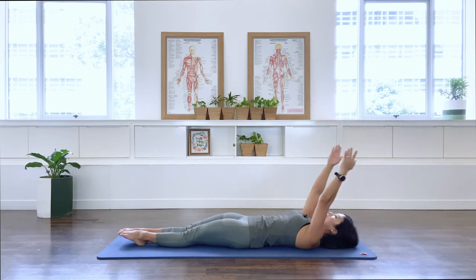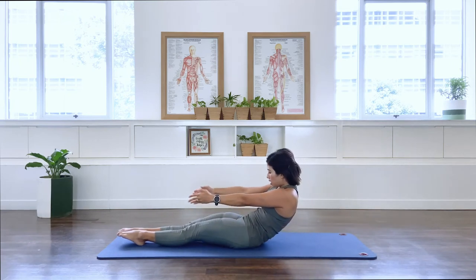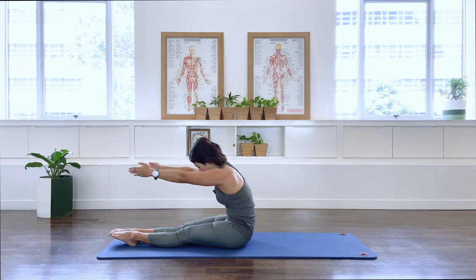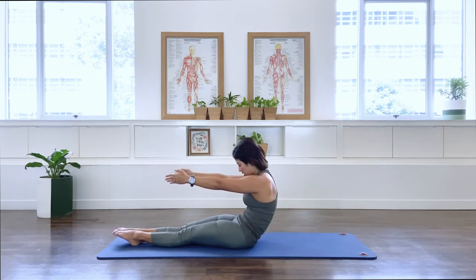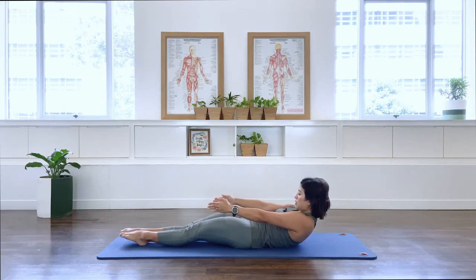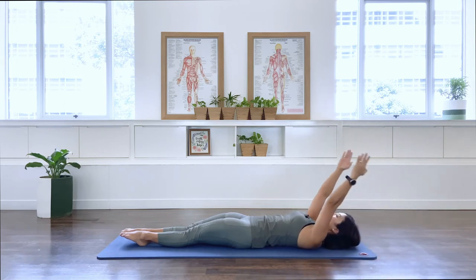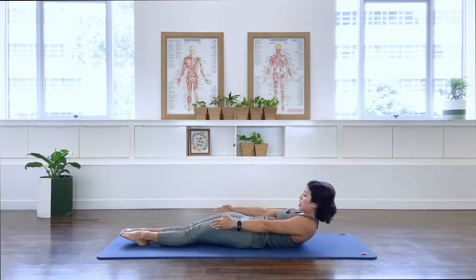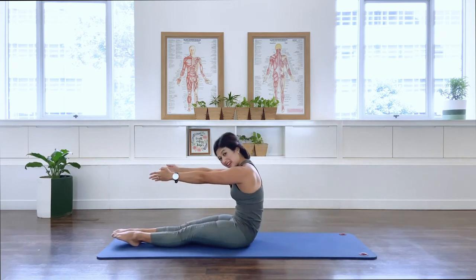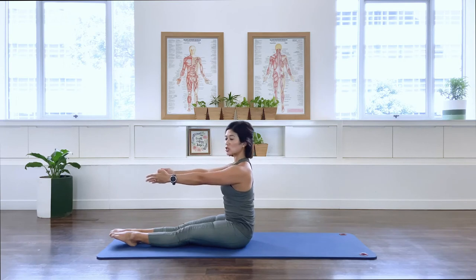We're gonna go into a deep, deep flexion of that spine. And then the arms come overhead. Again, inhale into a chest lift. Exhale, pull up, up, up into that C-curve. Again. Roll back, back, back. Deep, deep, deep flexion. Arms overhead. Inhale, last one here. Into the chest lift, arms forward. Exhale, lift up, lift up, lift up, lift up, and lift the spine tall.